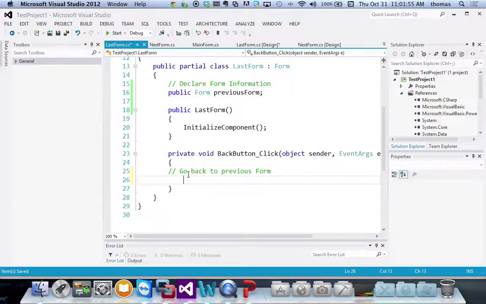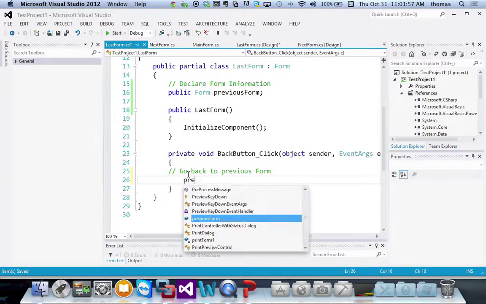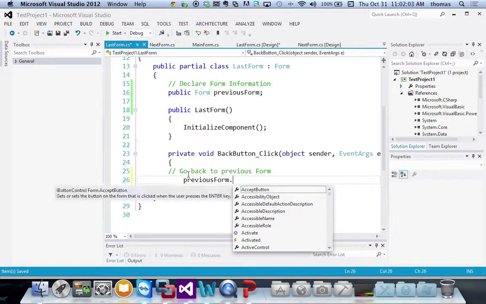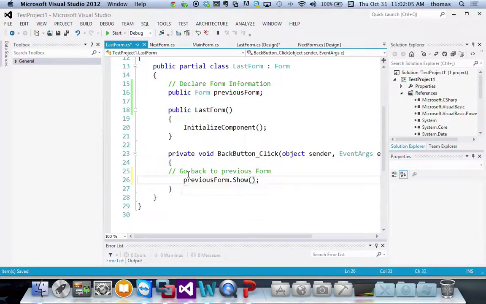How do I do that? Well, I know that previous form has already been defined and instantiated. I've already got a reference to it. So I go previousForm.Show, right? Because I can do that now. And then this form dot hide, right? So I want to hide this one if I'm going back. Make sense? Previous form dot show. I'm not instantiating the other form. It's already there, and I know about it now because I've passed a reference to this form down to its previous form. All I've got to do is now show the previous form.